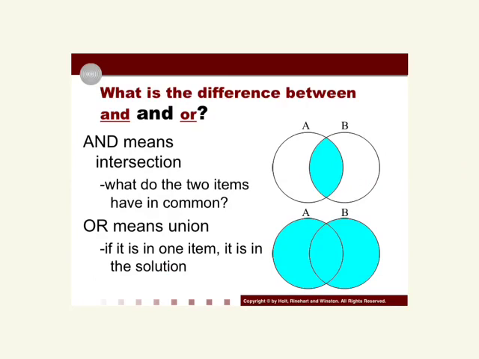And so what's this look like as a Venn diagram? Well, an and, again, we have set A and set B, and a conjunction, or the word and, means what do they have in common. Or means the union of them. So it would include, if they happen to overlap, what's overlapped. But a lot of times you may just have two things and they don't have anything that overlaps in the middle, but you would graph both pieces.